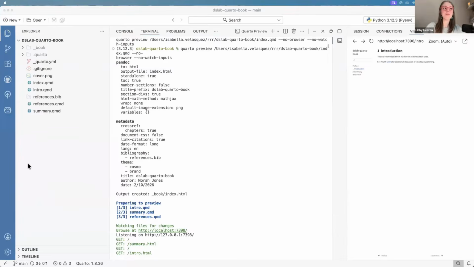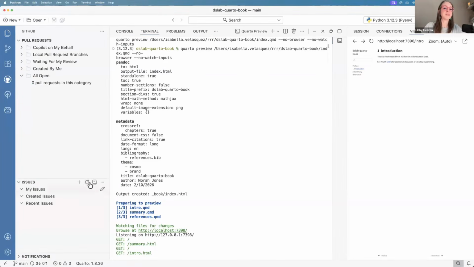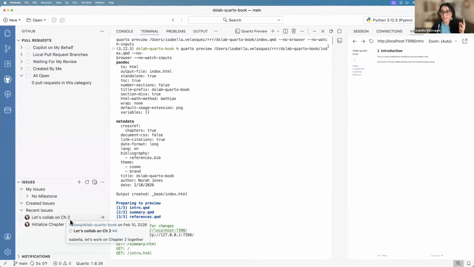But yeah, let's go ahead and hop over to Isabella. What Isabella is going to do is pull my changes and respond yes to my issue. So I can see indeed there are two issues. And just on that note, I totally agree. I learned how to use Git and GitHub by collaborating on projects that didn't need Git and GitHub, just to build that muscle. And when I finally got a job that did need it, it was old hat.